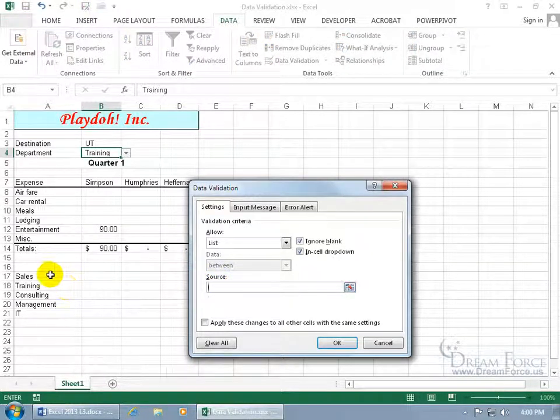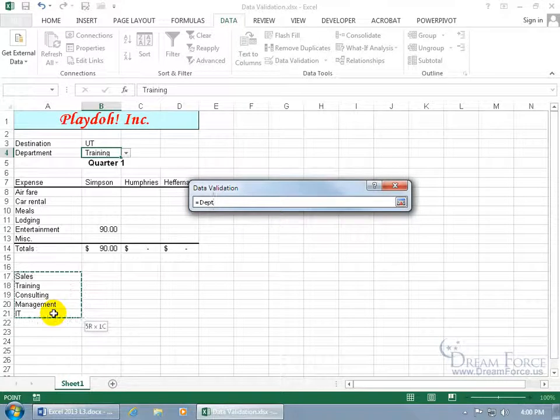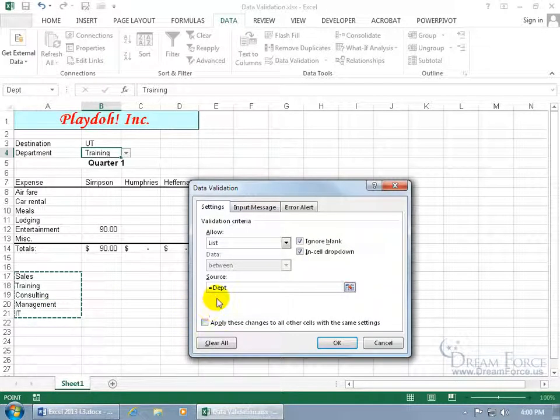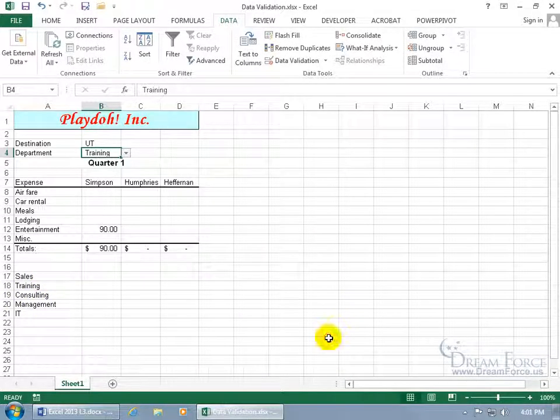Or you can go ahead and update that data validation to change this from entering it in the source box to selecting the entire range, which coincidentally is the name of that range, department. You can see it up here with it selected is department, or you can just simply type it in. If I do equals department, and the reason why that might be good is because if your range is down on row 20,000, do you want to actually go down there and select it? I don't. So if you know the name of the range, or you can type in A17 colon A21, which means through. In any case, the named range or the default name that Excel has for it. Again, the A17 through A21, click Okie dokie, and there you go. Click on the drop down arrow. Fabulous, babes.